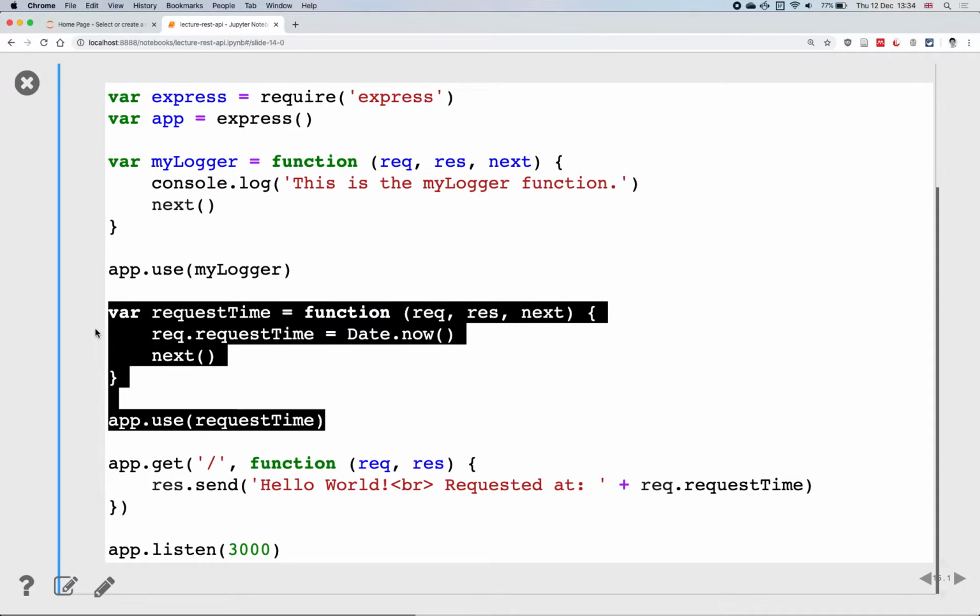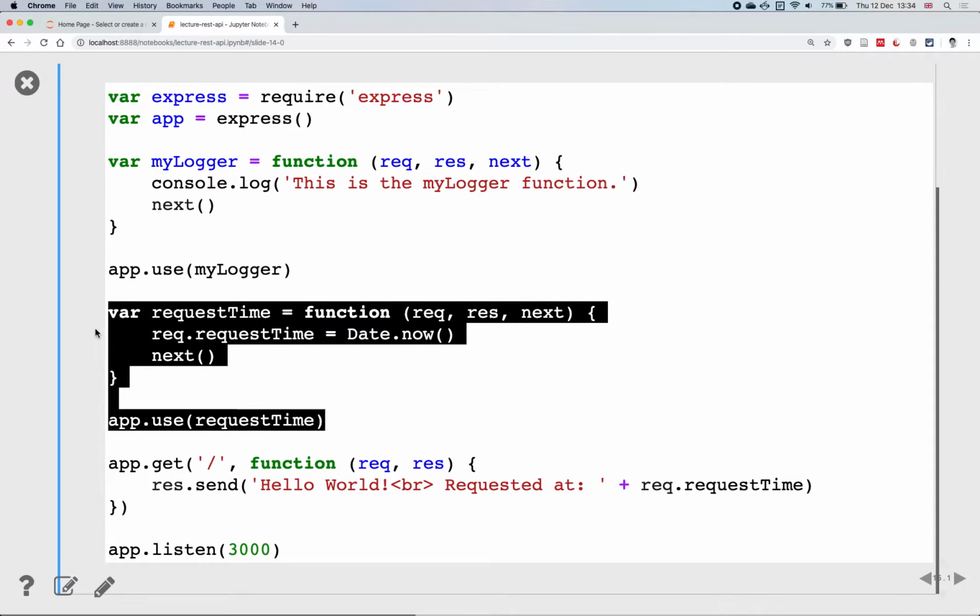So probably easiest to just copy this part. What's this? Okay, and so here we add a second middleware for the request time.